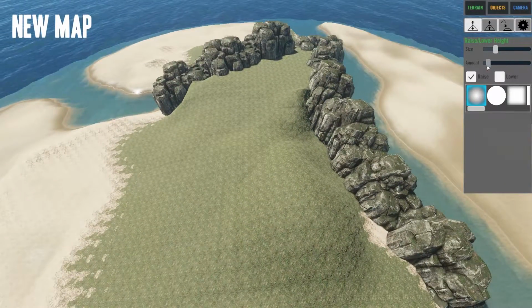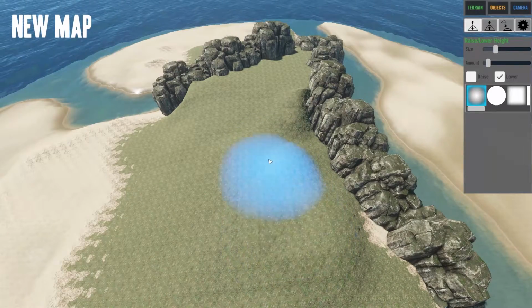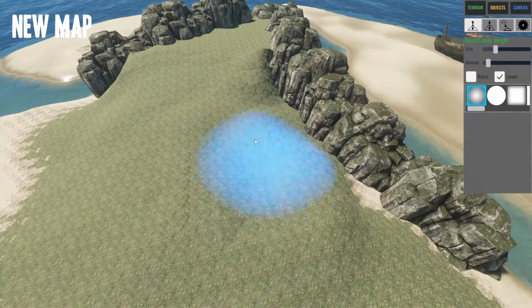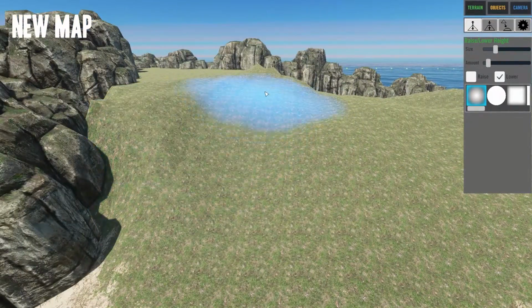So let's raise and lower. Crank that down, lower that down. It's just kind of flatten off. All these little mistakes eventually just build into the fabric of your island anyway, so it's not really a problem. We just want this area to have a not so harsh slope.